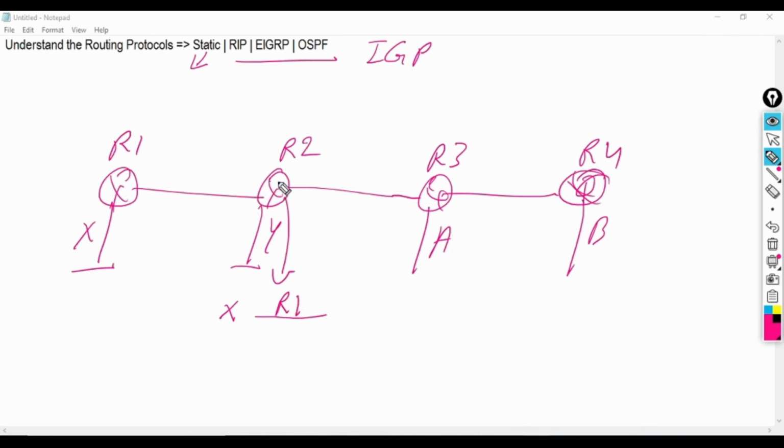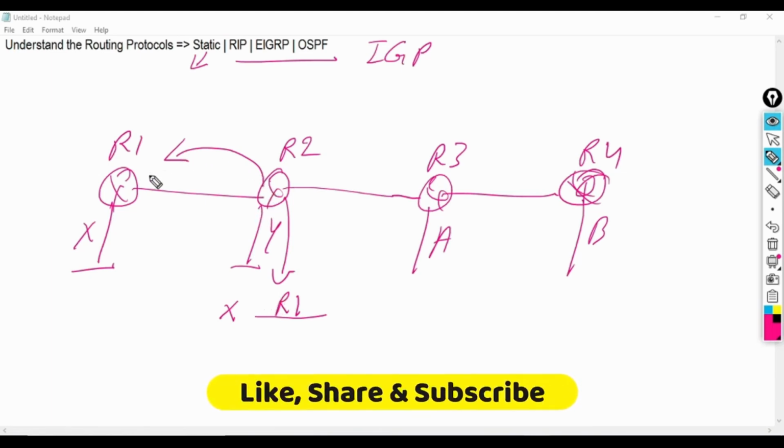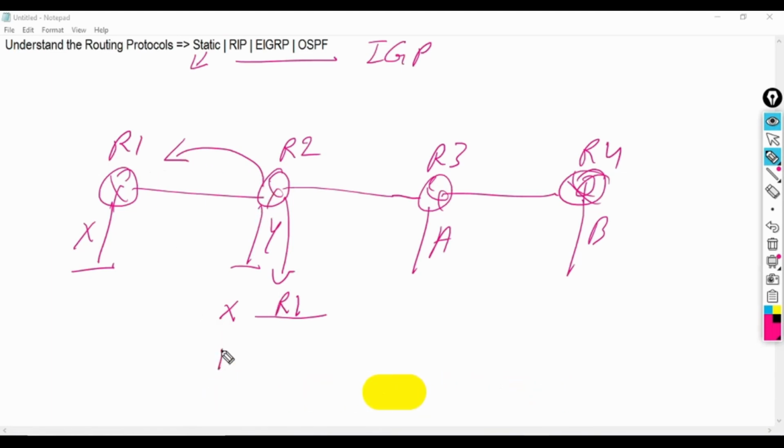So when we configure on router number 2, we need to also define the direction: the X network is available towards the R1 side, router number 1. Whenever router number 2 receives data for the X network, it will redirect that data to router number 1. If we are going to configure the A network on router number 2, then again we need to configure in which direction this A network is available, right?